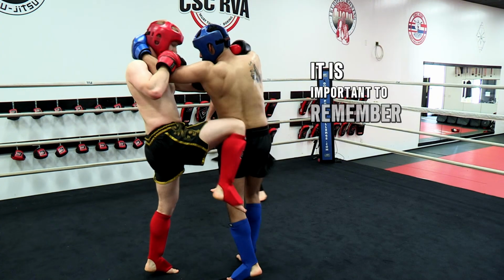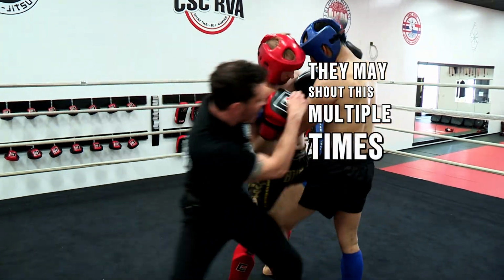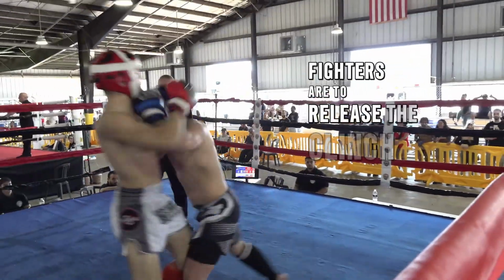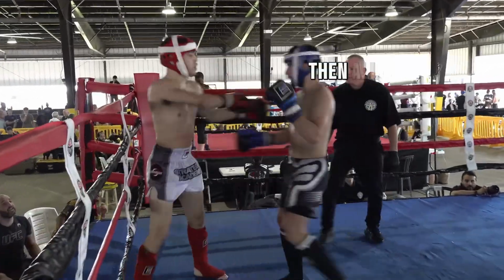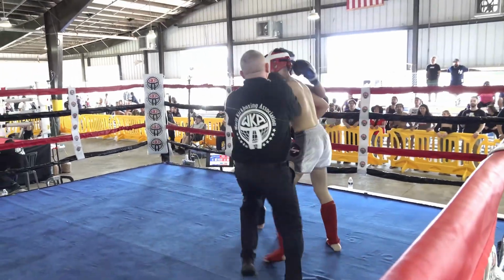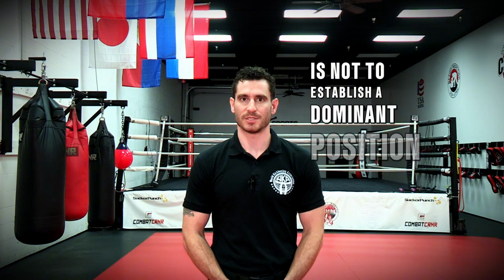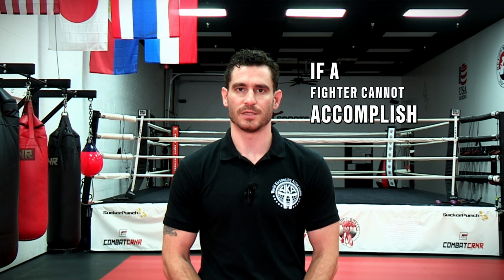It is important to remember the referee will shout the command break. They may shout this multiple times so the fighters can hear them. Upon hearing this command, fighters are to release the clinch and immediately return to striking. If the referee shouts stop, then all action must stop as the referee separates the fighters. The purpose of the clinch is not to establish a dominant position, it is to throw knees that score. If a fighter cannot accomplish this, then they must release the clinch.